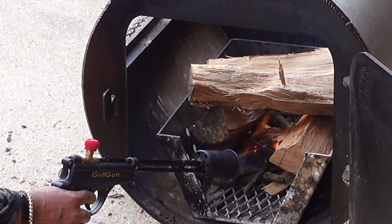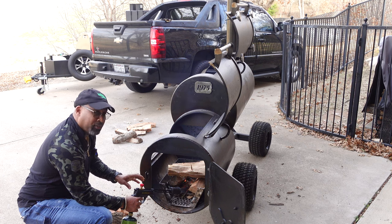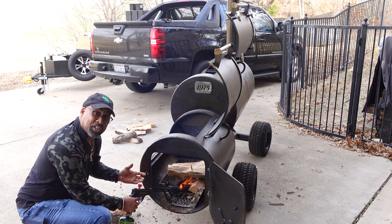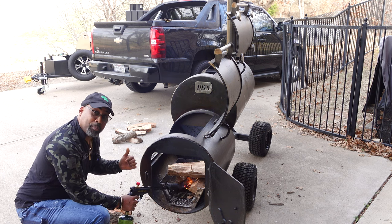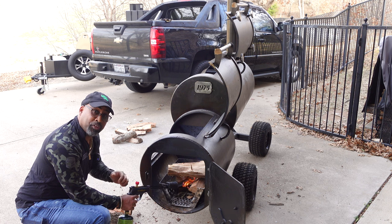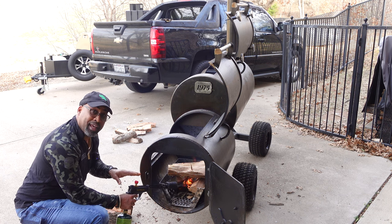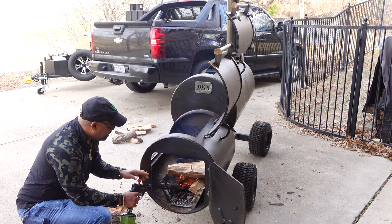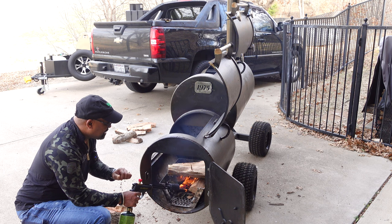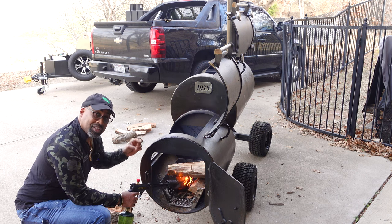Now, the part that takes the longest when you're doing this is waiting for that coal bed, all right? So that's when the patience comes in. That's when you come out here, you get this started, then you go up and season whatever it is that you're going to put on the smoker, all right? So I'm just going to do two slabs of ribs. I won't be showing that cook, but I will let you see when it's time to put those ribs on, all right? But this is the most important part. This takes about an hour. You get your coal bed right, get your temperature set, then it's time to add the meat.